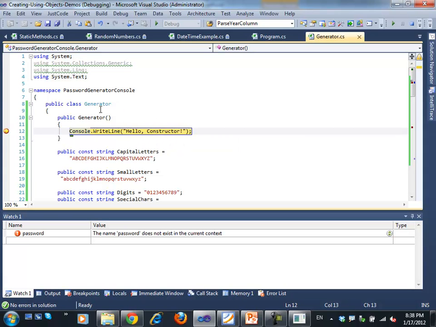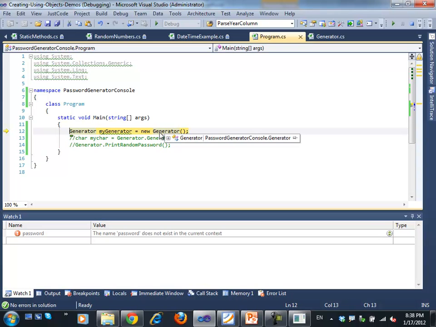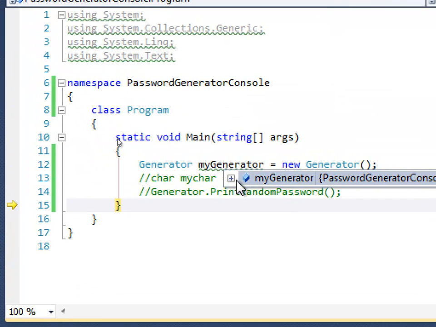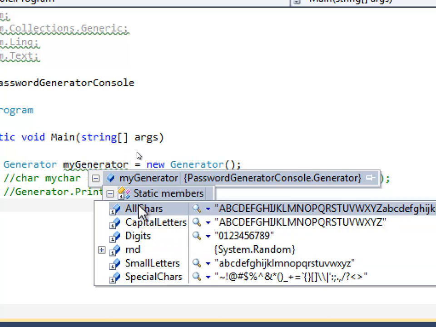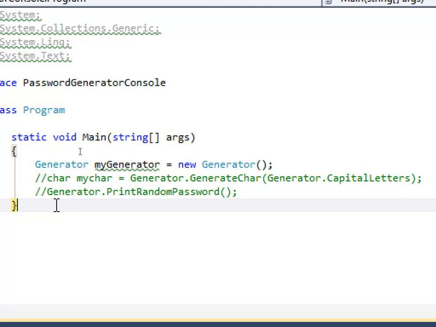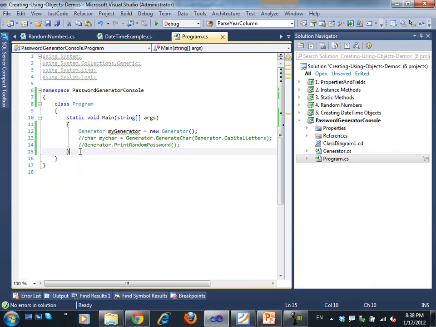Usually it would be for setting data into my class members, and once it's done running, the instance is created and we can assign it like this, and now I have an instance of my class with all the properties and fields and methods, even though this class has only static members, so there'll not be much to see, but I can see them here under static members. Okay, that's what I wanted to show about this.